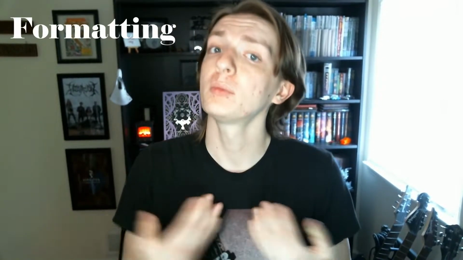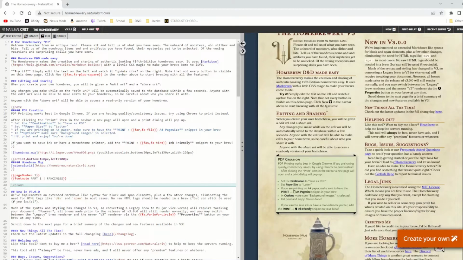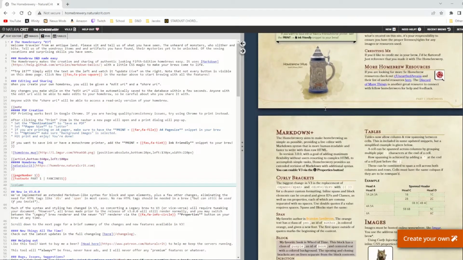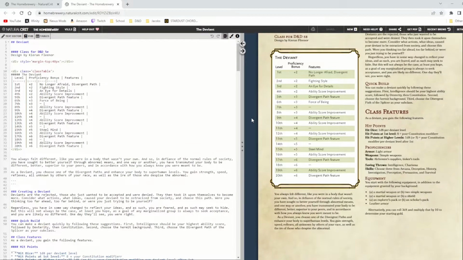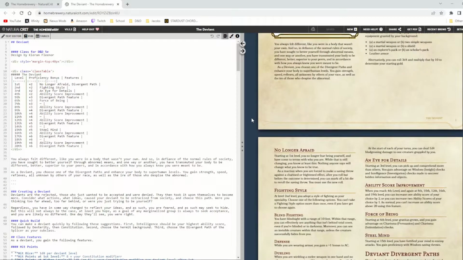The first segment we're going to be tackling today is going to be formatting. While I do a lot of my work in Google Docs, there are a few other engines that I use to make my work more presentable for others. The first site that I use is the Homebrewery, a site that through using some simple commands, you can format text into looking identical to the 5e books released by Wizards of the Coast. Here, I made all my content for the How to Homebrew series and much more for my games and players. Basically, it looks professional, so I use it to make pretty things for my friends.